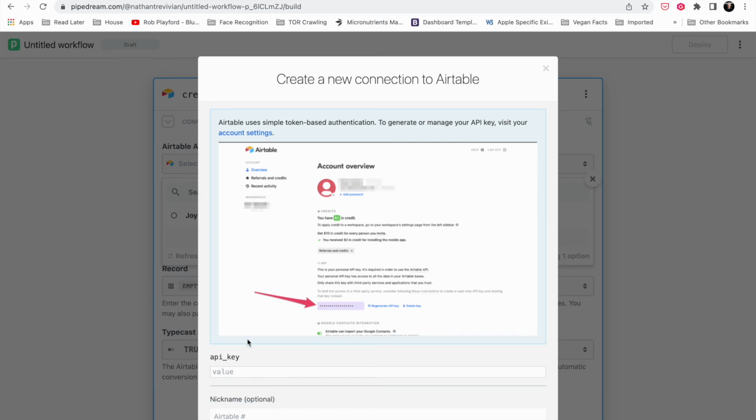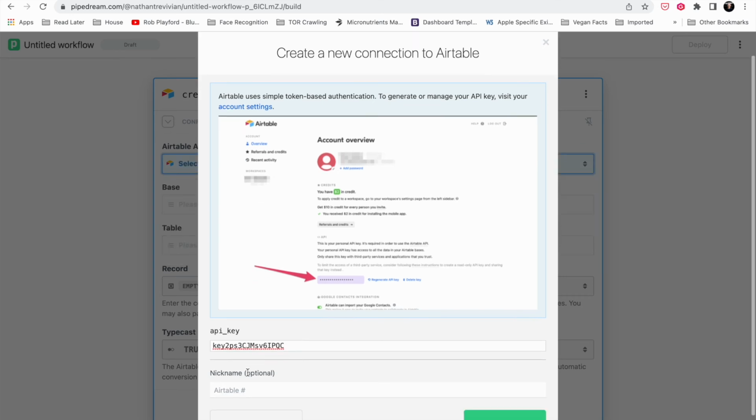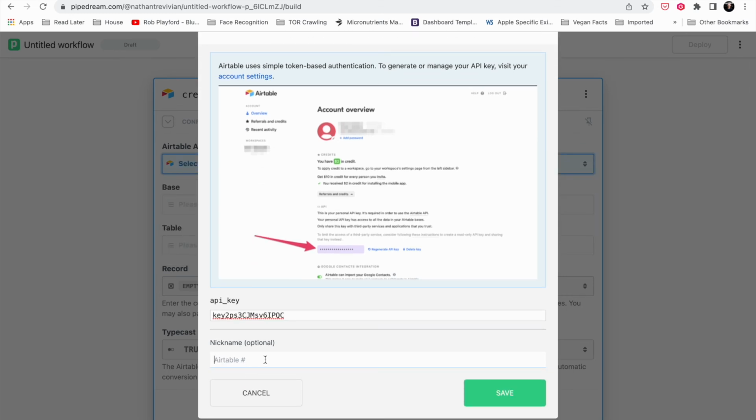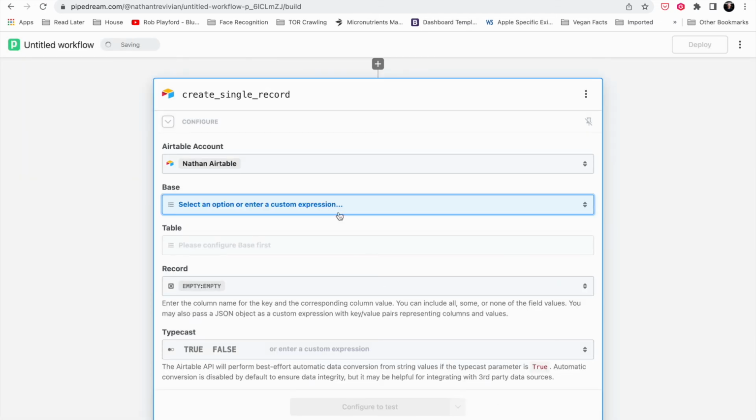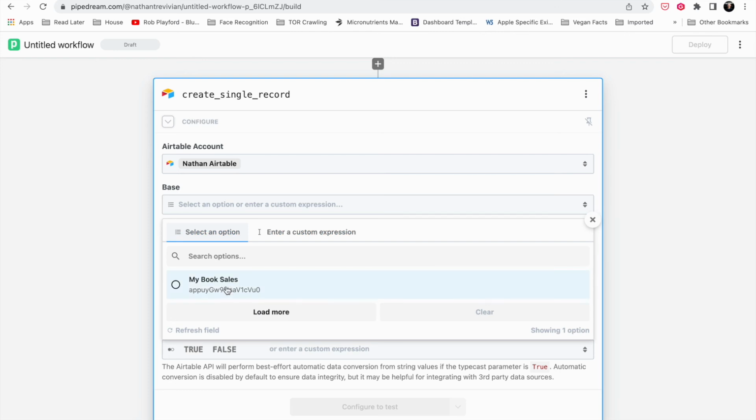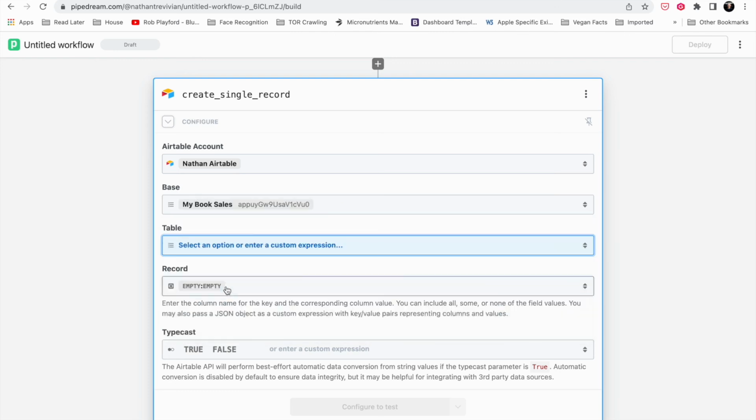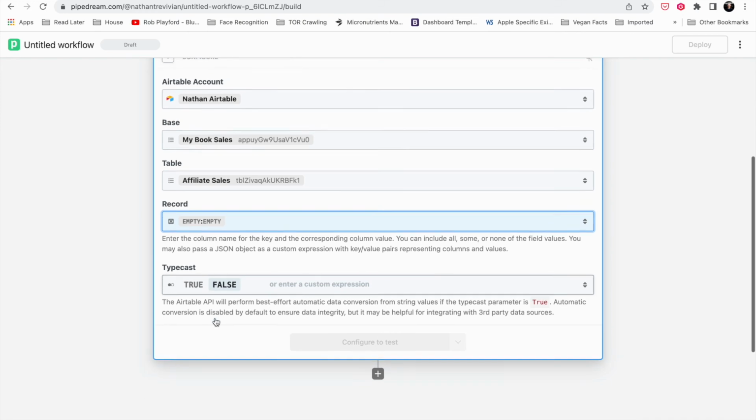Create a new account. It's telling you how to get the key, which is really helpful. Okay, and now it's brought in my base there, my book sales base, and my table, which is really useful.